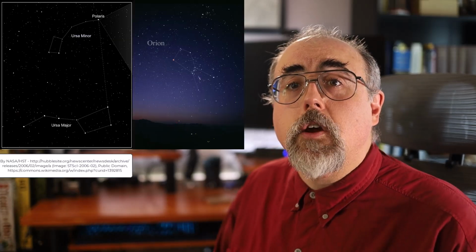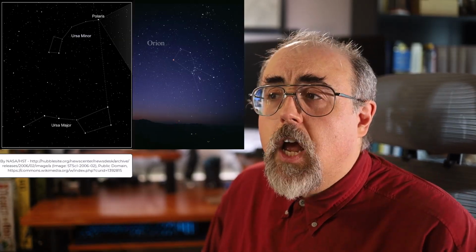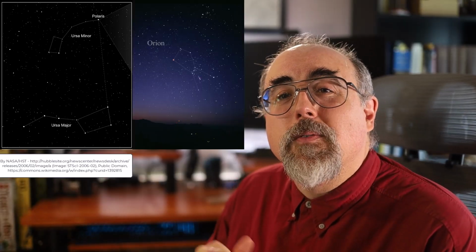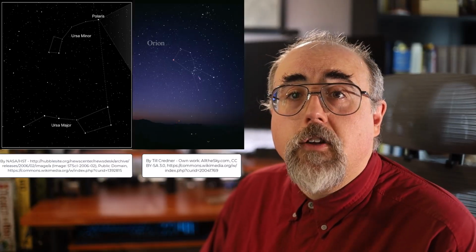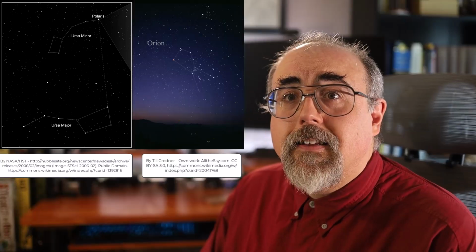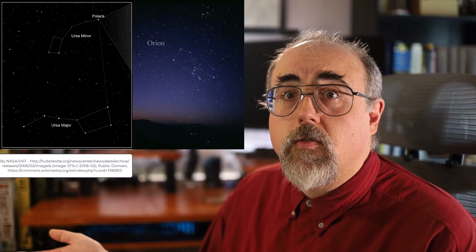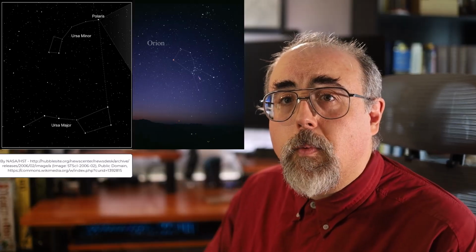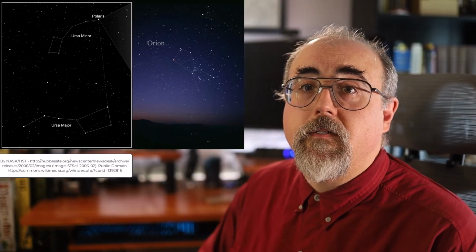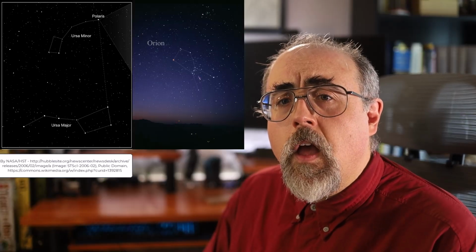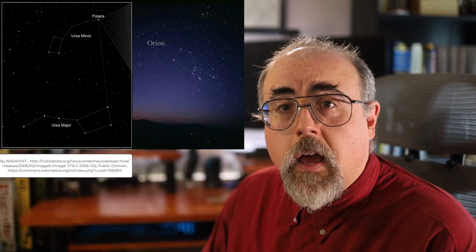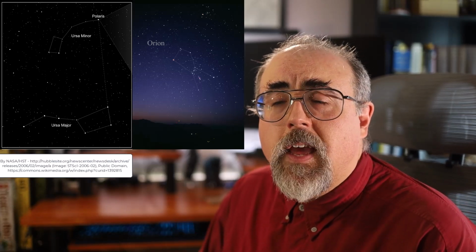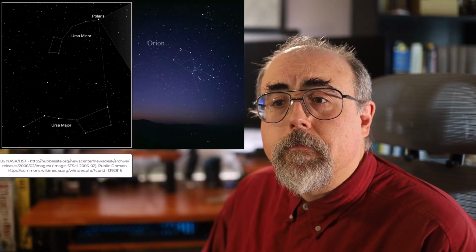Well, what we end up doing is we draw patterns. We humans are all about stories and all about patterns. So we connect the dots. There's tons and tons of stars, so we'll connect the dots and we'll make patterns. We call these patterns constellations. These are entirely a human construct. They're just points of light. Sometimes the stars are close to each other, sometimes they're nowhere near. They just happen to line up in an angular way, but one might be relatively close and one might be very, very, very far away. But as humans, we line up the stars and we make patterns and we tell stories about them. This helps us remember what we're looking for and to know what stars we are seeing.